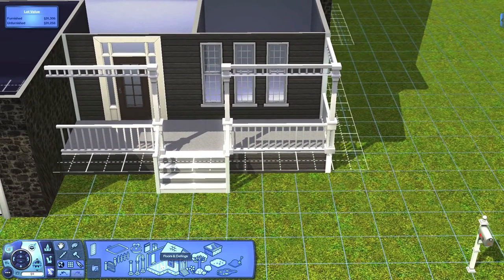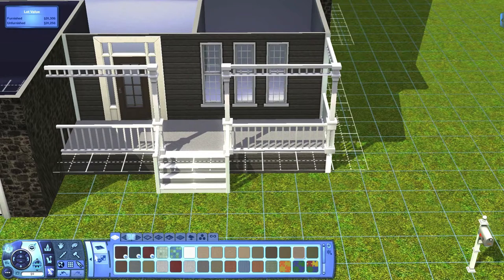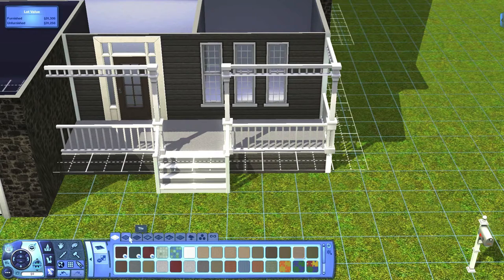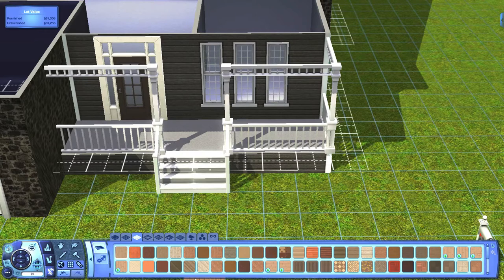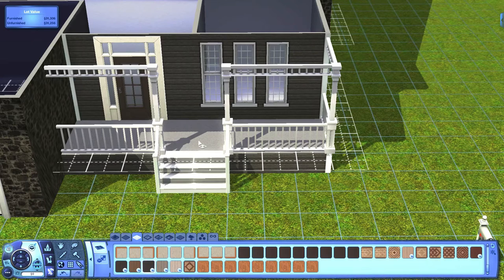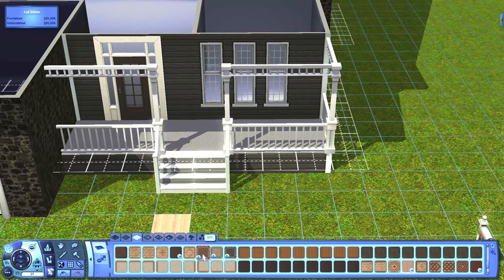Okay, so I'm going to go to floors and ceilings. Oh, no, floors and ceilings. What? Floors and ceilings. Yeah, that. I'm bad at words today. All right, I'm going to go to wood because I just installed a bunch of custom content flooring. And like I said before, I am going to use custom content, but you guys don't have to. Actually, I don't think that's fair to you guys. Is that fair? Is that not fair?